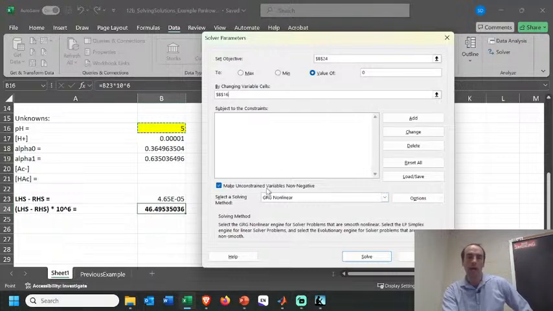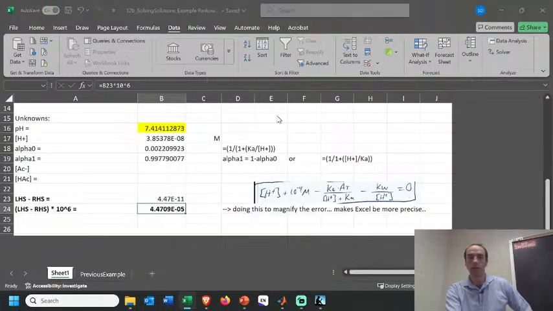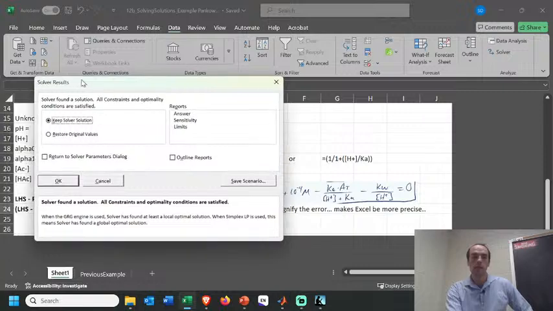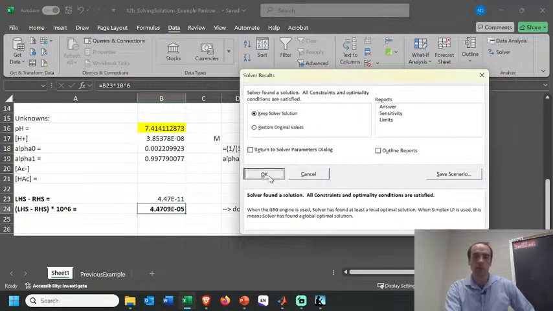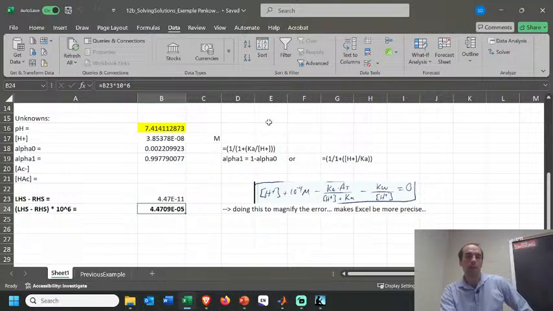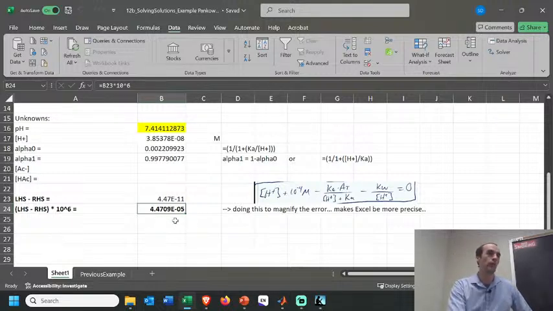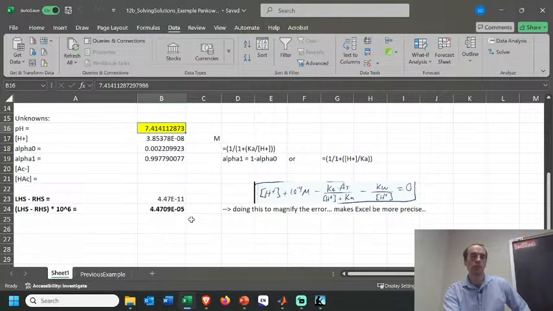Okay. Everything else I think should probably be okay, and I'm just going to hit solve and see what happens. Okay, the solution popped up over here. It's asking me, do you want to keep the results or not? I'm just going to click OK and see what happens. So this got to a value that's point something, but it's 5 digits away from 0.1 or 1.0, right? So it's something times 10 to the minus fifth. That's a pretty small number. And it gave us a pH value of 7.4.